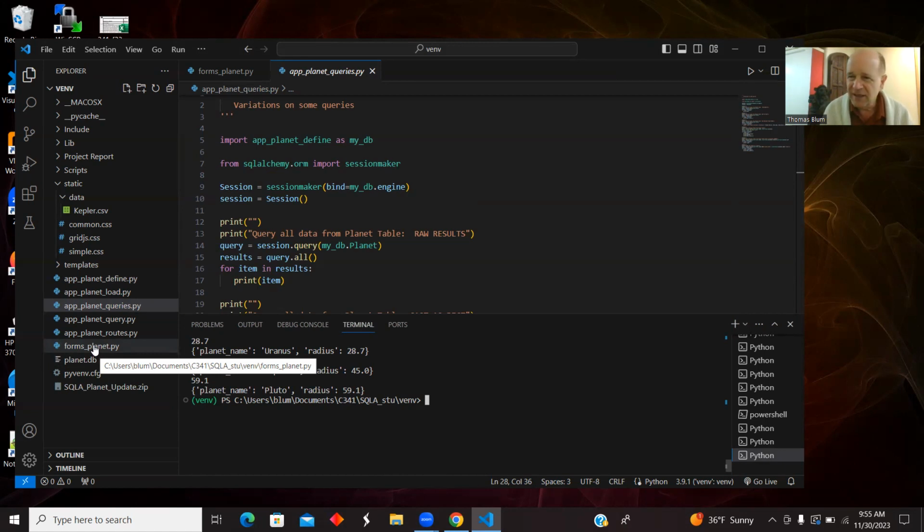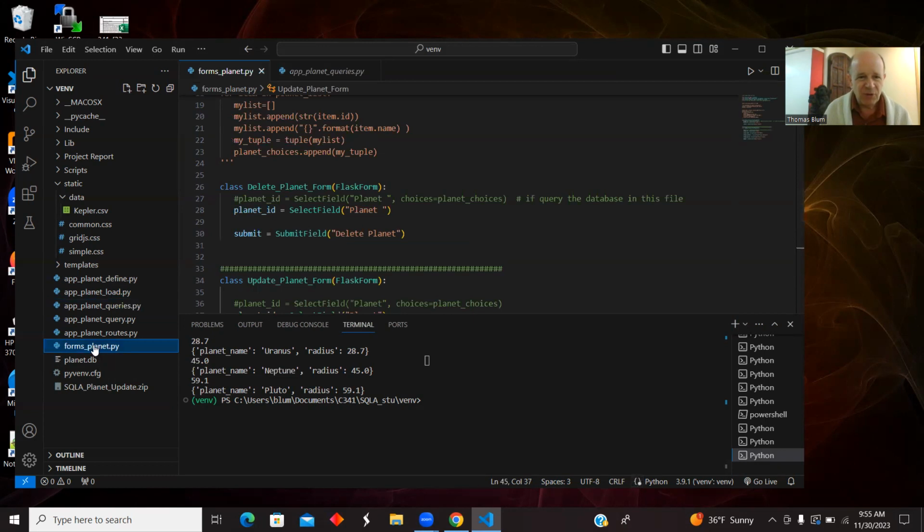We have a delete, a route that allows the user to delete a planet. And now we want to add to that the last of the four: select, insert, delete, update. We want to add update to be able to change the data of a planet. So that's what we're adding, a route to do that. We'll pop over to my WTForms oriented Python file here.